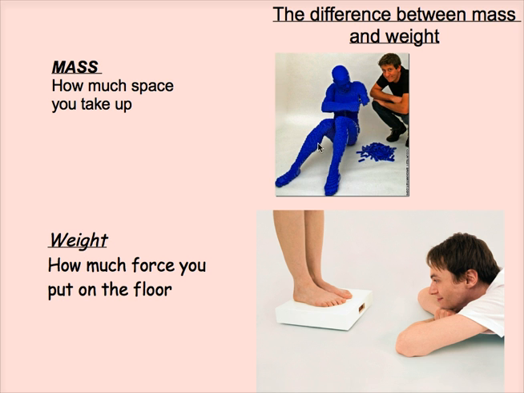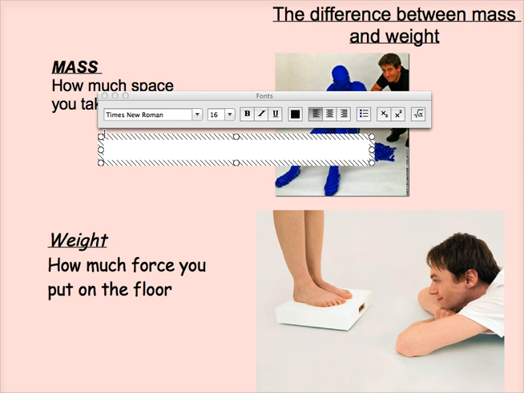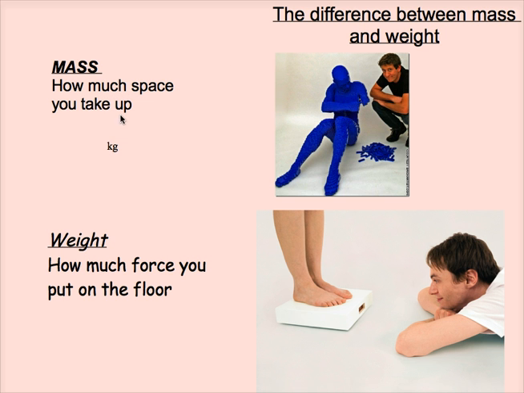Let's look at this Lego man. He's made out of bits of Lego. And if I got all the bits of Lego here in a pile and I put it on some scales, I could work out the mass in kilograms. So the mass of something is how much space you take up. It's measured in kilograms, okay? So kilograms is mass. If you took all your bits apart and put them on some scales, that is how much mass there would be in kilograms.